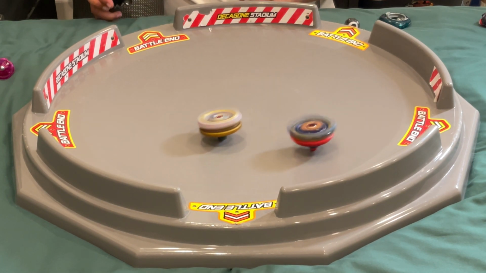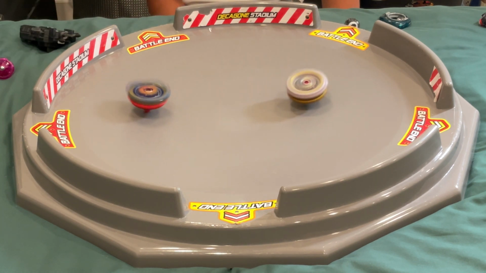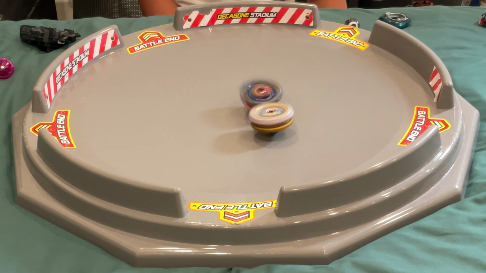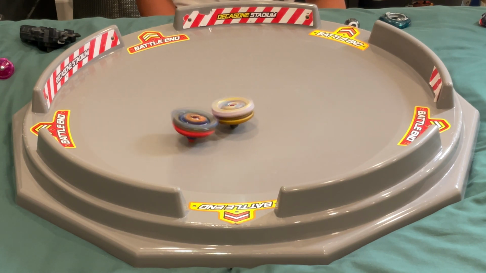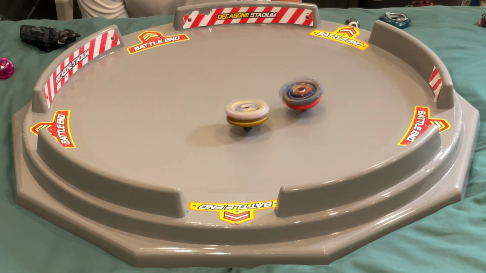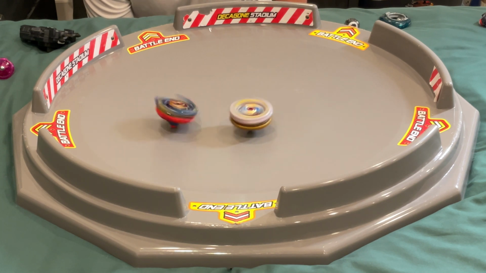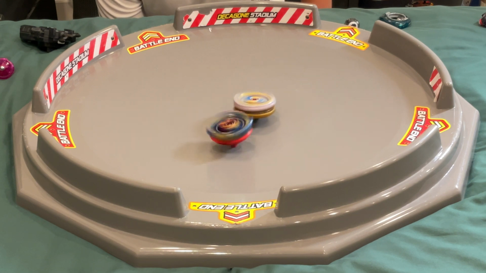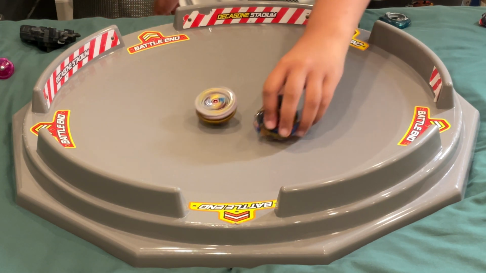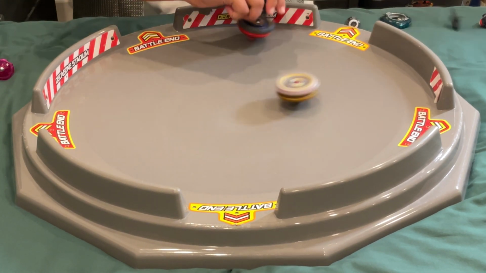So as much as I love the Orbit Metal driver, the metal drivers have less friction against the stadium, so that sometimes means that they will not have as much of a grip. Now, that doesn't mean they're worse. Metal is obviously better than plastic in a lot of ways. The only downside is that they don't have as much of a grip, but it also means that they can go back to the center faster than plastic drivers, and they have more weight because metal weighs more than plastic, and they have more stamina than plastic drivers.